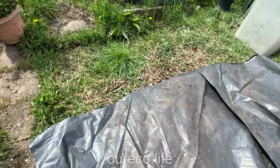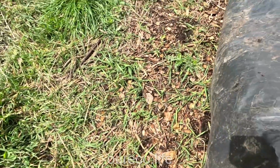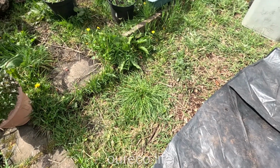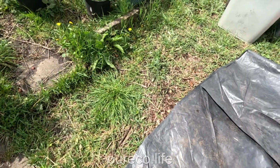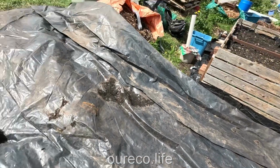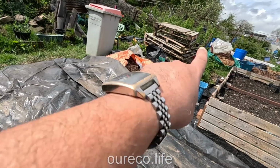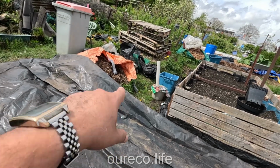It's pretty horrible. This is all couch grass down here, and it's like this already. And if I try and dig it out, it's got roots like nylon rope that goes a mile deep, so I'm not going to do that. This piece of plastic has more or less covered this area. I'll find a little piece to cover that area and that bit. And the greenhouse is going to go there eventually, so I'm not worried about that for the moment.